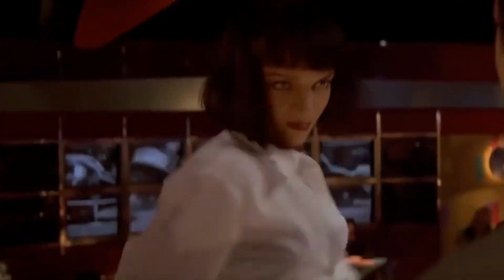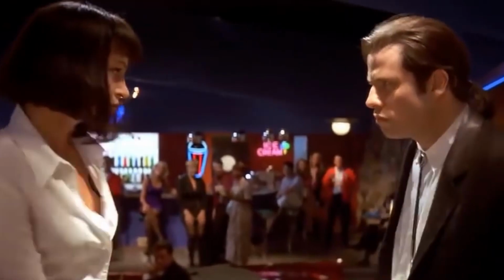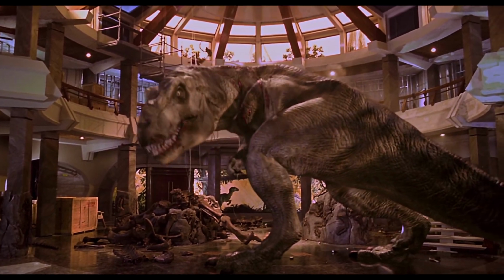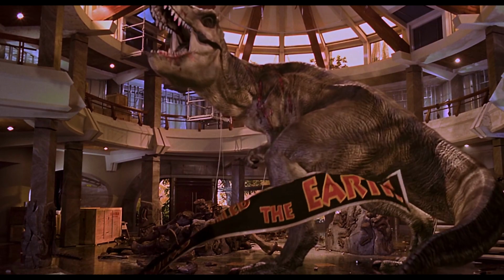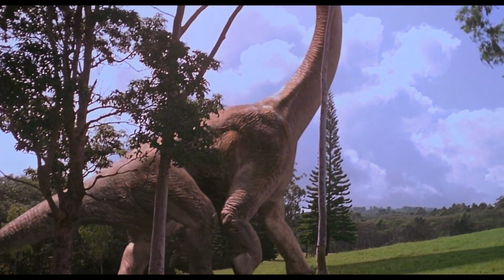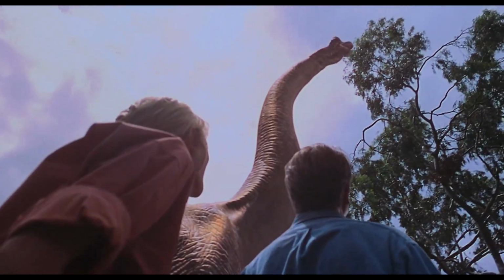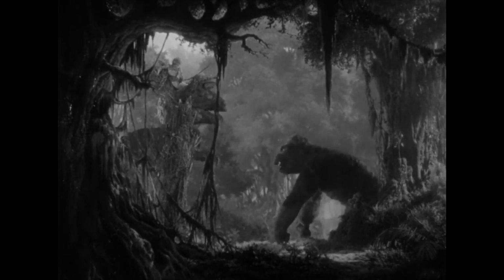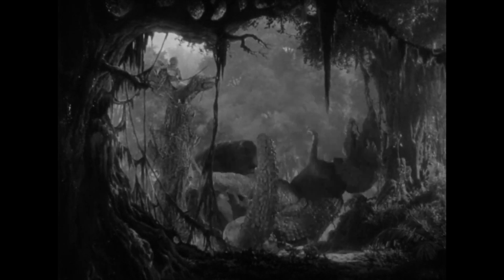The 90s are often regarded as a high point for the world of cinema. After all, it's the decade that gave us timeless classics like Pulp Fiction, The Matrix, The Shawshank Redemption, Goodfellas, and Jurassic Park. And while all of those films are phenomenal, it's Jurassic Park that stands out as a crowning cinematic achievement. The film's use of animatronics and CGI to recreate dinosaurs in such a convincing way was something that audiences had never seen before. Prior to this, dinosaurs had typically been portrayed in film through the use of stop-motion animation, like in the original King Kong classic from 1933.